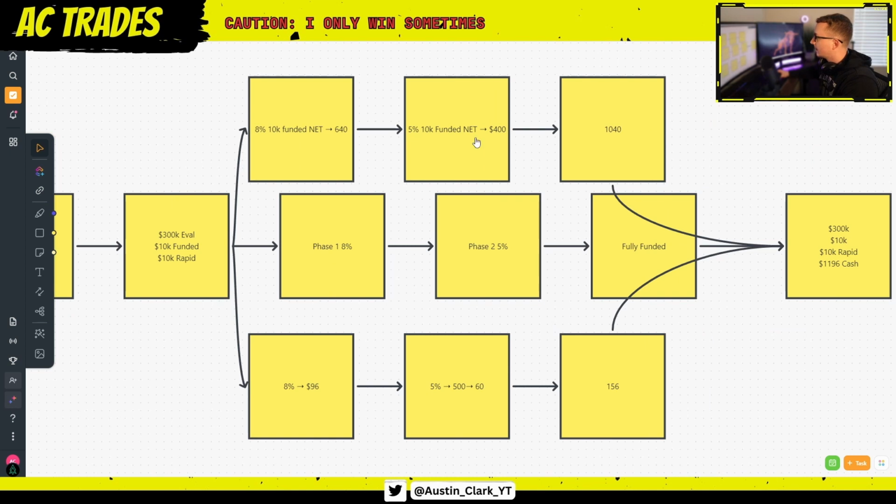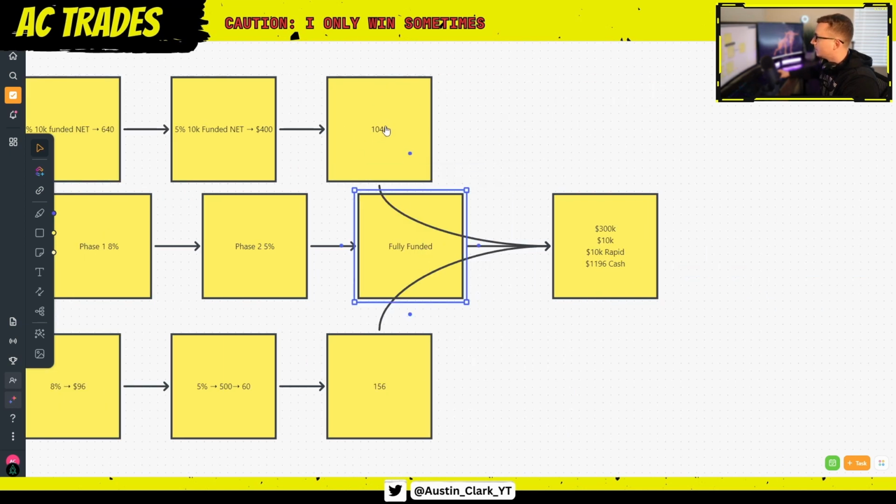And again, you can kind of see how this just compounds on itself. As you're trading this account, you're sending trades to your other accounts as well, the same setups, the same trades, and then however long it takes you to pass phase two, you've made another 400 bucks here, you've made another 60 bucks here, all while you're making that money back. You're making 2% on phase one, 4% on phase two. I just didn't include those numbers here, and now you're fully funded. You make 1,040 bucks through that journey with your $10,000 account.